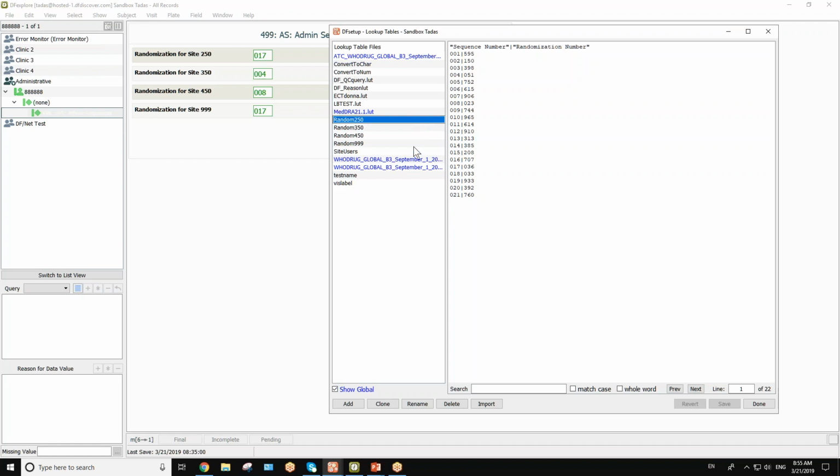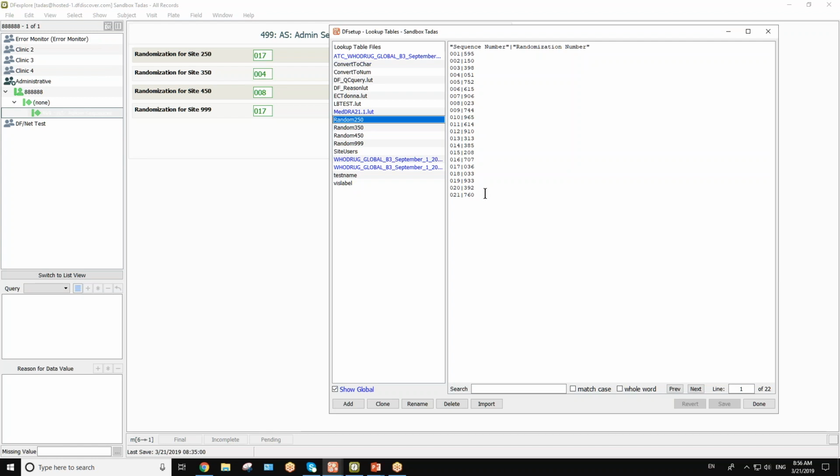Okay, thank you. Another one is, you can manually randomize the subject, right? But if you enter the number, the randomization number, or is it created automatically? So it's created automatically.